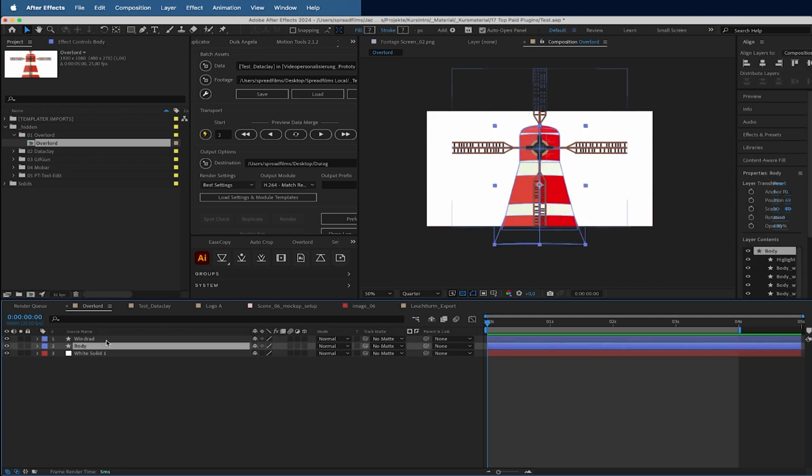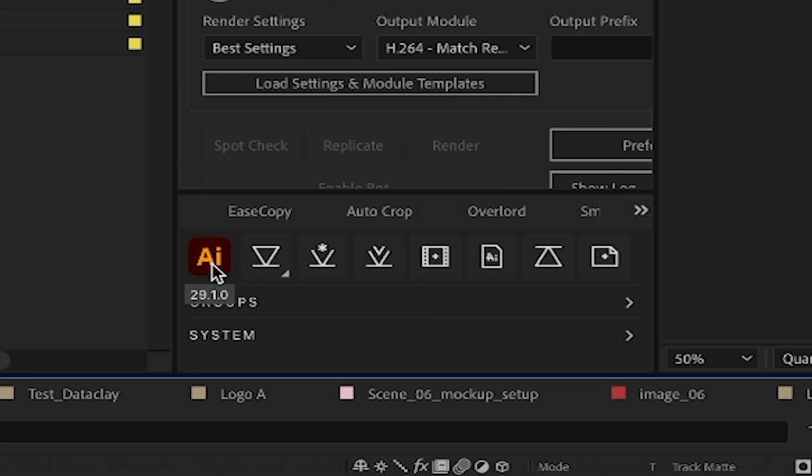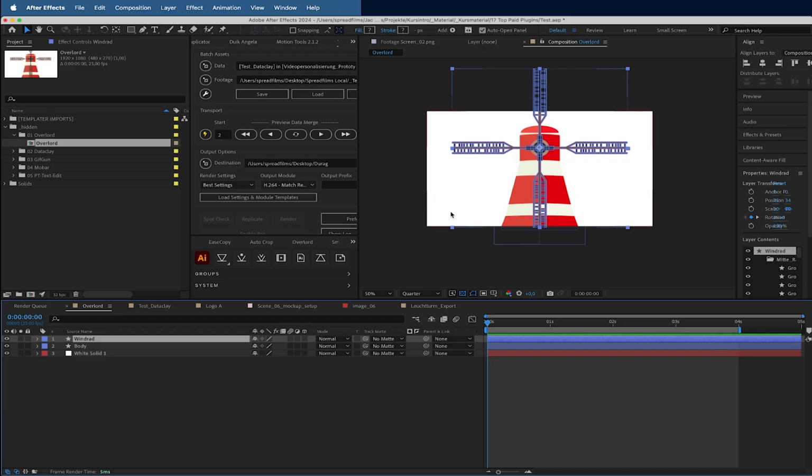Also, a small note here: if you have the Overlord plugin also installed in Illustrator, you can also make the reverse process. Just select your shape layer in After Effects, and you see the interface just like in Illustrator. So you can also push stuff that you created in After Effects, if they're pretty simple shapes, back to Illustrator to just enhance your illustration, which is pretty convenient because you just have better tools to create vector files in Illustrator than After Effects itself.